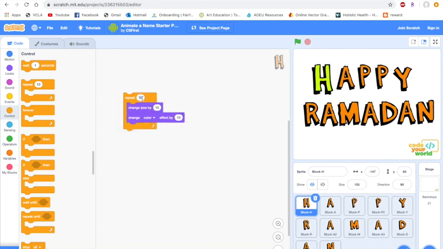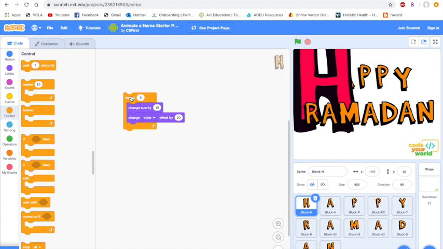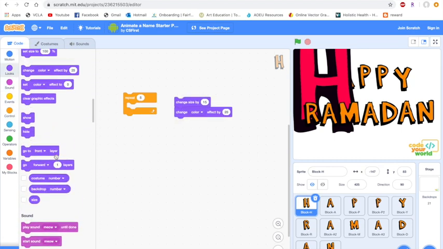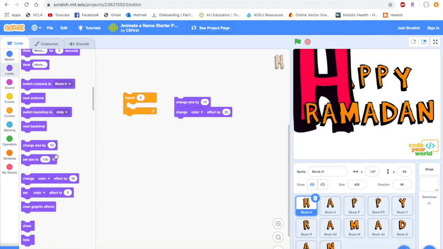It will repeat 5 times, so we can just check how it works. So what's happening? The size of the letter H is getting larger and larger. So we want it to get smaller as well. This is what we'll do. We'll add another block of change size. Then we'll add a negative number to it to reduce the size of letter H.